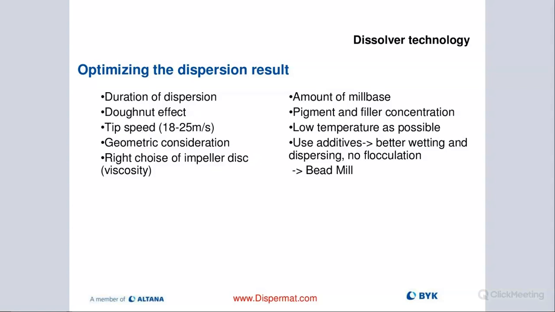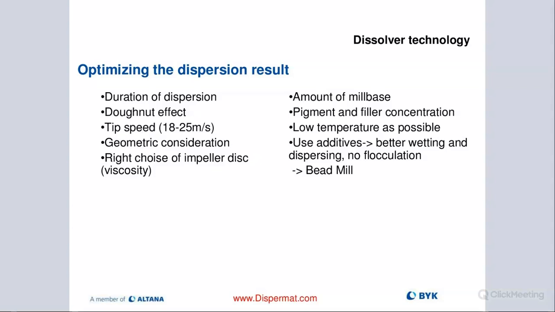When we are dispersing, not so much pre-dispersing, it depends on the viscosity, but when we're milling, it's really critical to try to keep the temperature as low as possible and use double wall containers and cooling. When we put in energy, and before you saw like 850 watts, 21 meters per second, that's a lot of energy that we are putting into a mill base. That automatically will bring up the temperature of our slurry. If we are dealing with solvent-based products, obviously, then you have to deal with the flash off or evaporation of our solvent when it gets too hot. It could also be dangerous. So cooling is really critical, and we want to keep the temperature as low as possible.